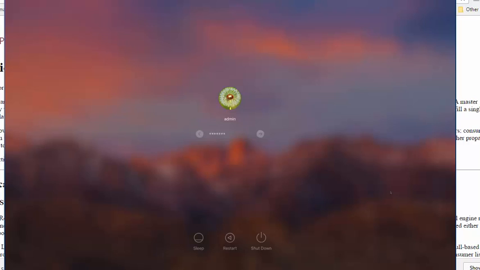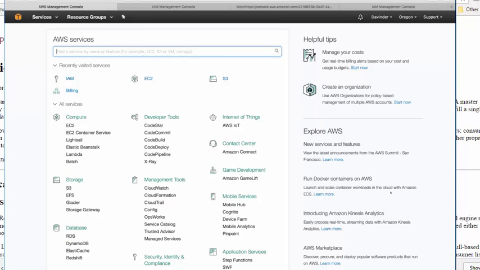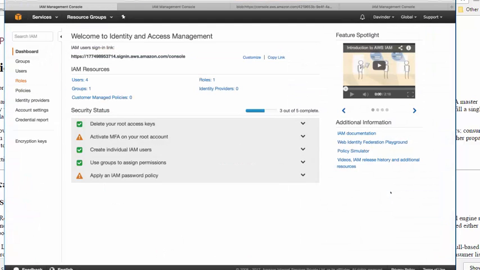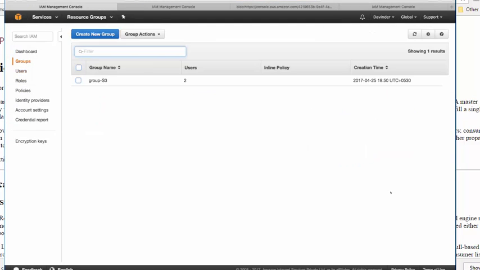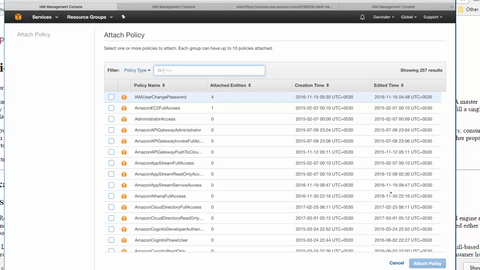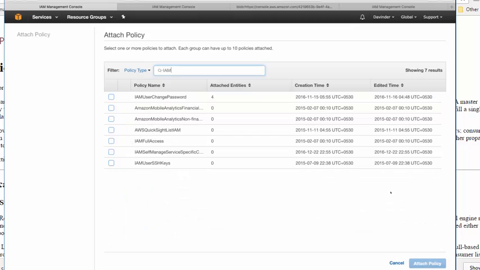Okay, so here I will come on the IAM, and come on again on group, this one, attach policy, let's see, IAM full access.